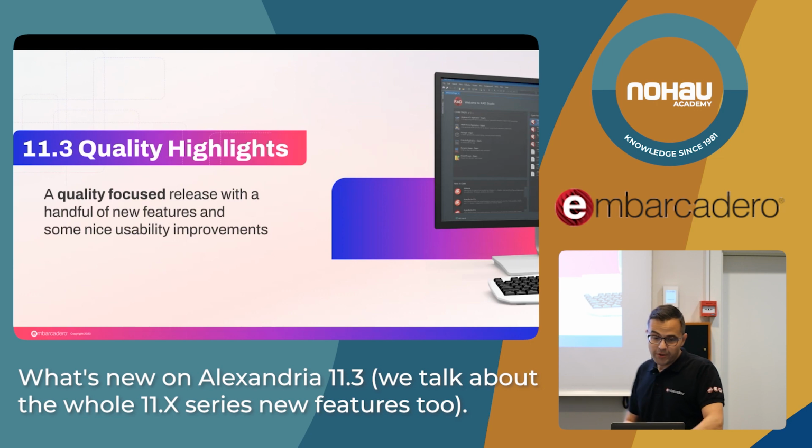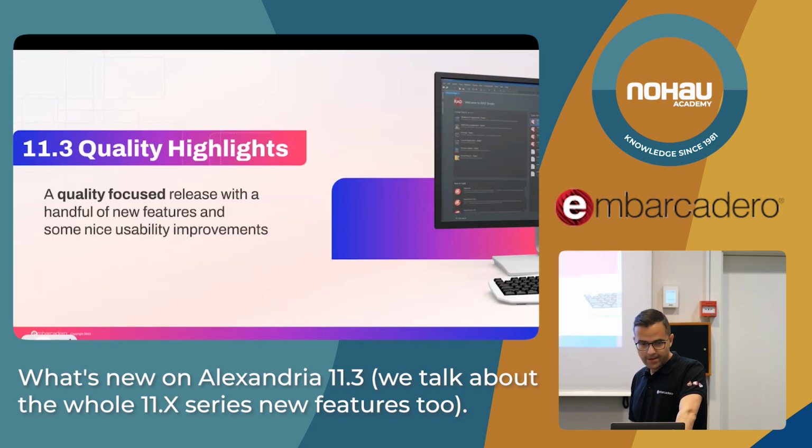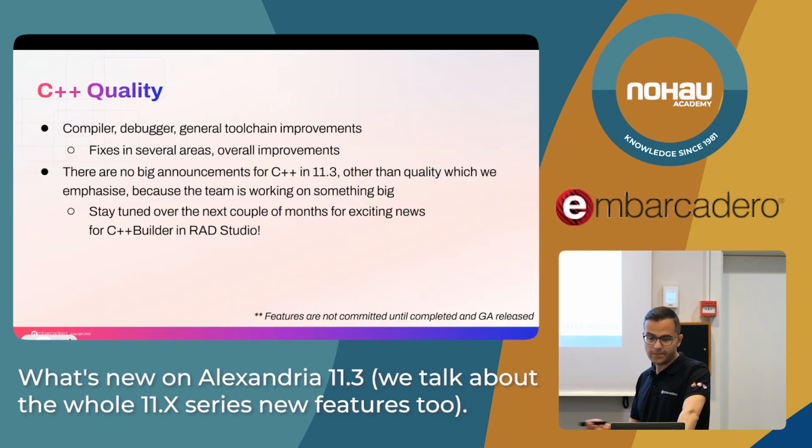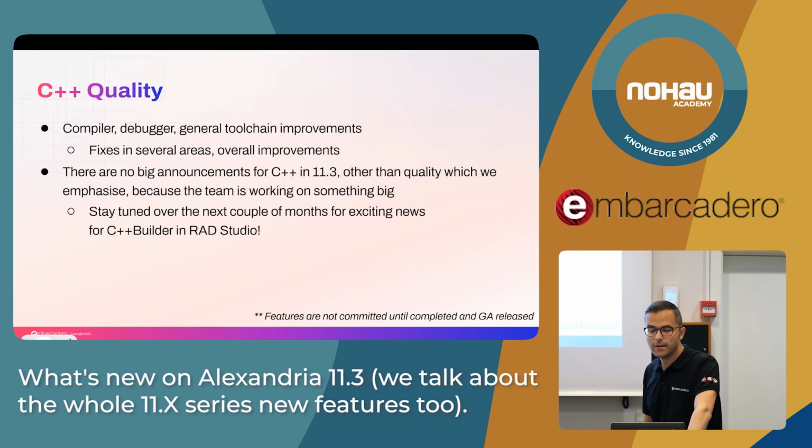As I mentioned, 11.3 has been mainly focused on quality. Okay. Let's try again. There you go. C++, let's just skip this one, has been a few bug fixes as well. Not much coming to C++ in this version, but it's going to be a big change with version 12. We'll talk about that in a second. That's one of the main reasons why C++ in this release hasn't been cared enough, is because they're doing something big for version 12.